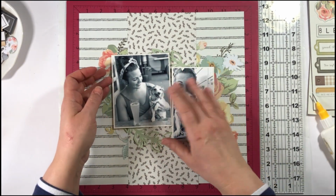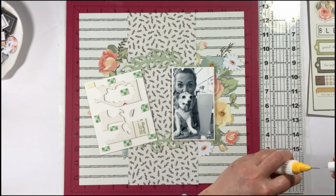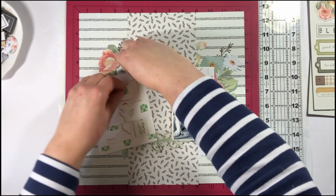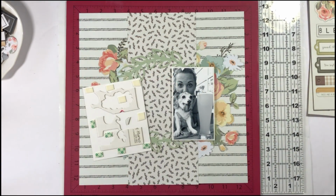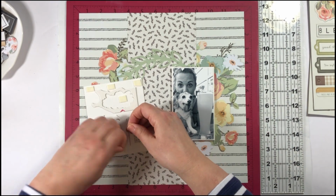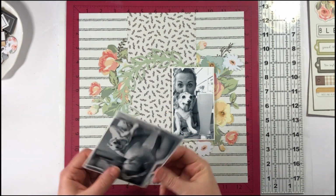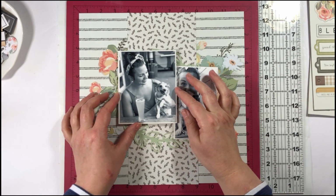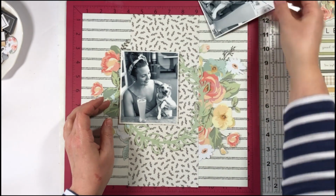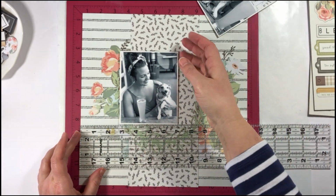All right, so there's an exclusive cut file that comes with the My Creative Scrapbook kits. This wreath cut file is part of your kit subscription, and you can cut this out. I did this with my Silhouette Cameo. It's a beautiful cut file. I think there were several cut files that came with the kit this month, and they are all gorgeous.